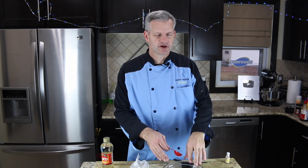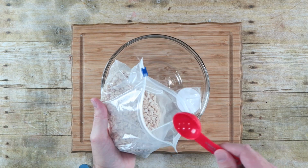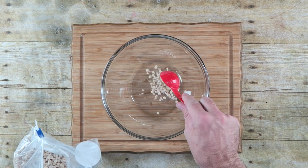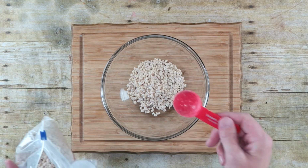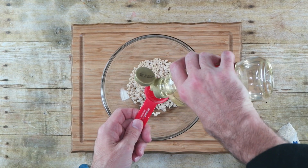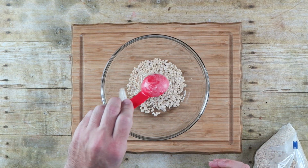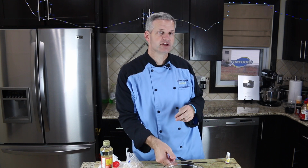Now what we got to do is start off with a medium bowl, and inside that, I'm going to put these bubble gum pellets, I should say. I'm going to put 4 tablespoons of that in there, and 1 tablespoon of light corn syrup. Now just put this in the microwave 30 seconds at a time, stirring in between.